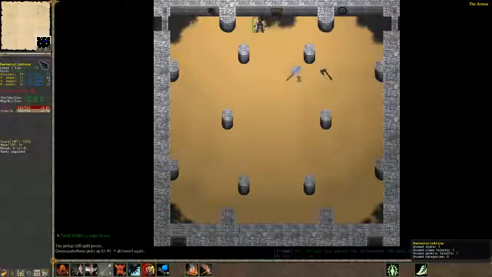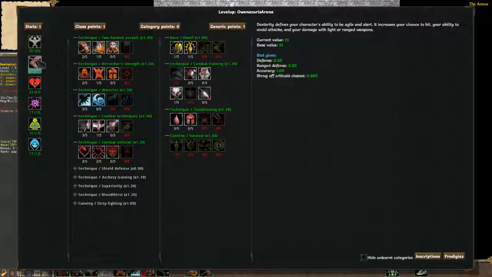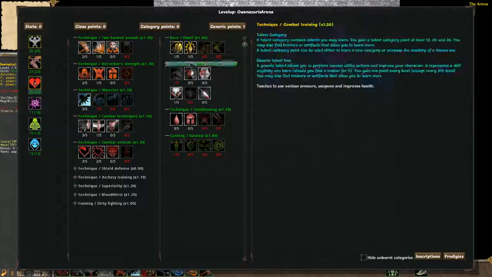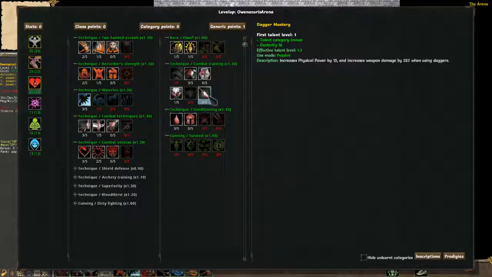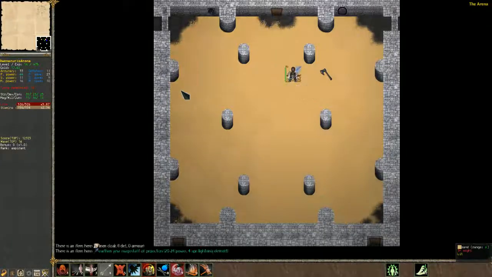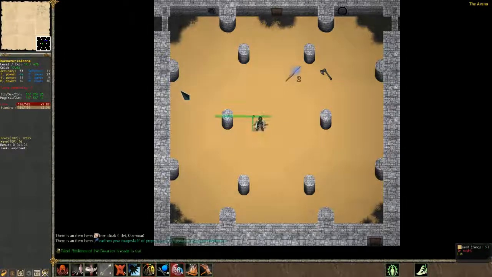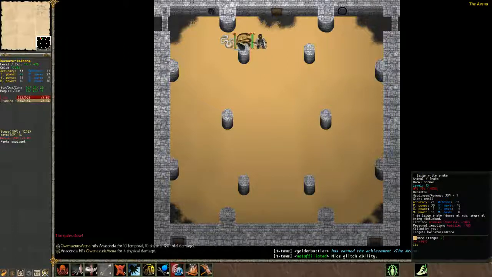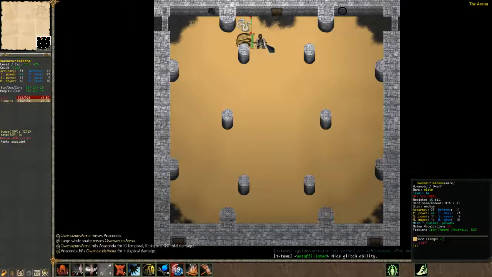Oh, I need to level up. Second wind, take a deep breath, recover 42 stamina. That's all I need to see there. Yes. Okay, this is farther than I've ever been in this mode. Anaconda. Take out one.